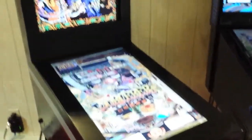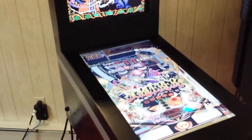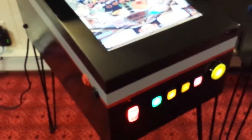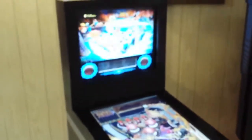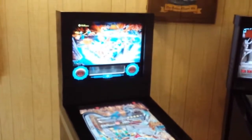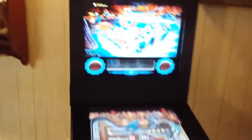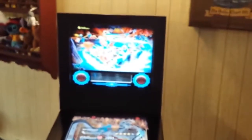This was supposed to be a simple, small, half-scale pinball machine for anybody that could just fit this little machine in their house just to have fun with. And that's what this one's going to be doing. I'm going to be tearing this down, taking the screens out, taking the legs off, probably most of the internals coming out. And it is going to be leaving this weekend to Cleveland, Ohio, as a Father's Day gift for my uncle. Total surprise to him, but my aunt and my cousin who arranged this for him are very excited to see his reaction to it.